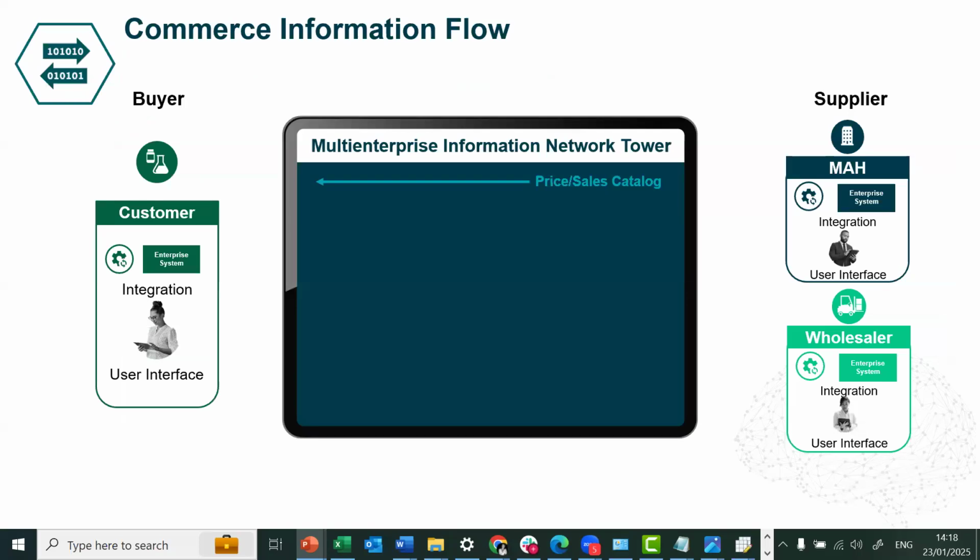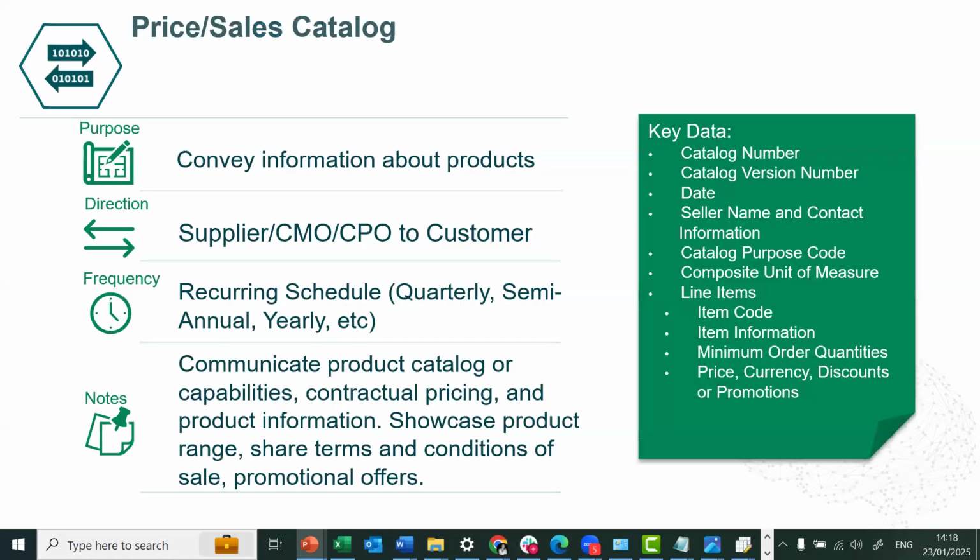In the information flow, we have the price sales catalogue. While it is alone on this slide, the piece of information arguably sets the tone for the procure to pay and order to cash process for the commerce orchestration. Imagine you're a seller with a catalogue full of products and prices that change frequently. If your distributors or retailers don't have the latest pricing, chaos can ensue. Orders get placed with wrong prices or outdated item codes, leading to errors and delays.